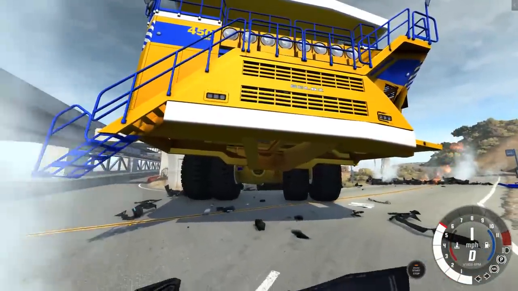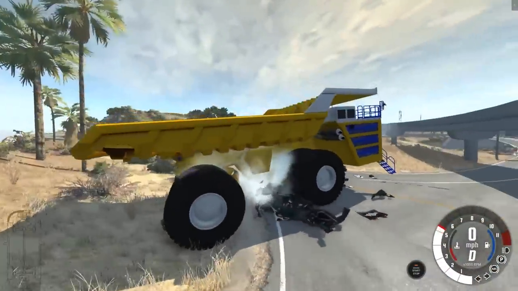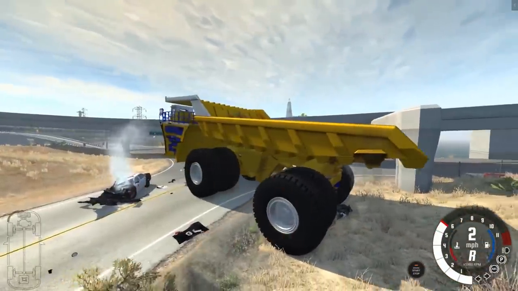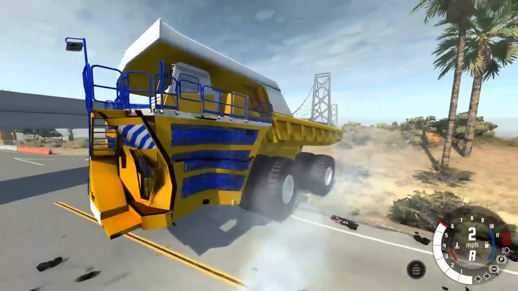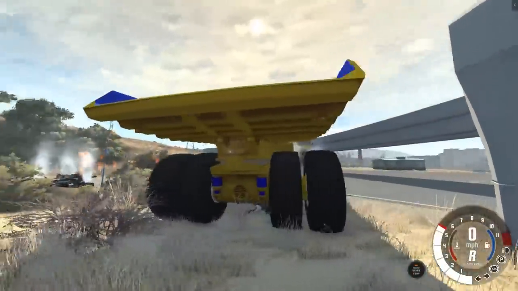Oh, boy. Here we go. Come on, go forward. Uh-oh, I might be stuck. Oh, I think I'm definitely stuck. Okay, come on. Rocket, or maybe we can go in reverse. I think we can roll off this. Come on. Okay, I think we have too much cop car stuck in our teeth here.